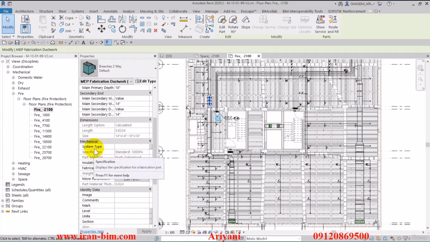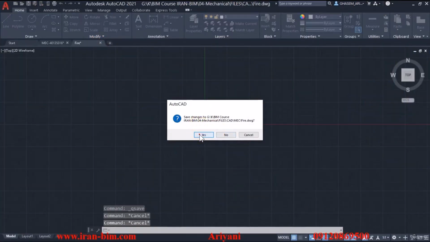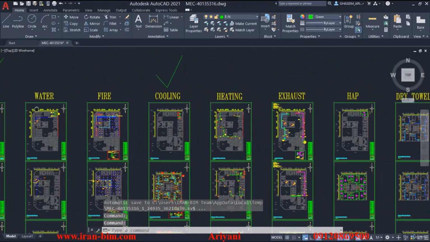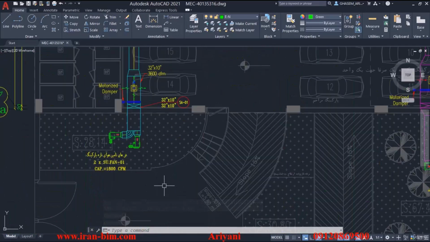So now if we go over to the AutoCAD file, let me just close the file plan because we don't need it for now. Now here in the plan, we can go over to the exhaust. Here we have the back and forth of the plan.